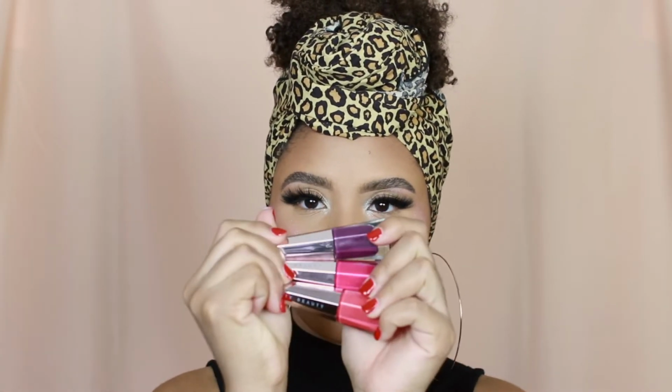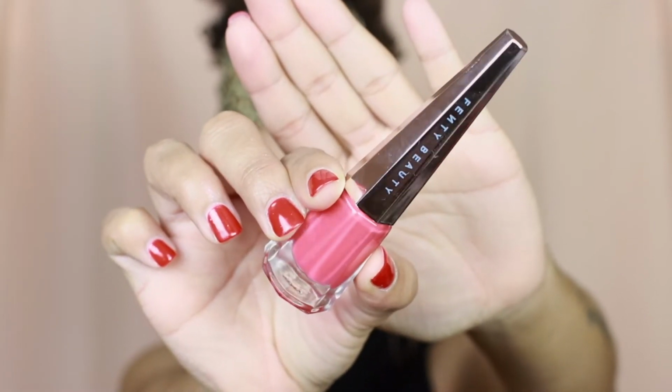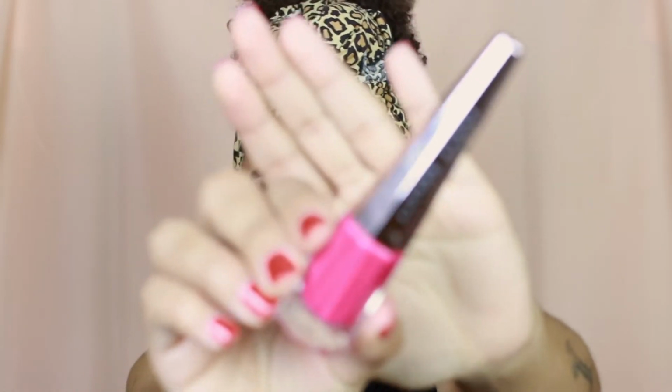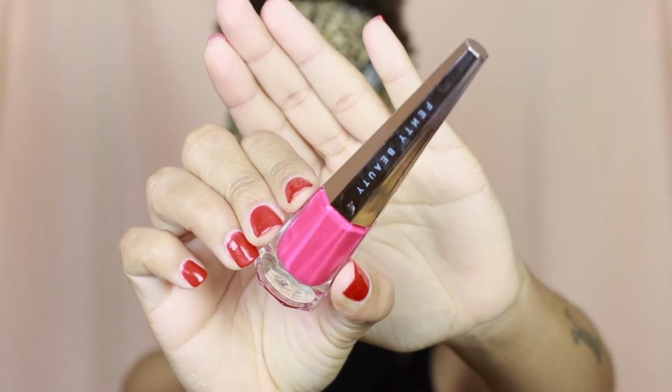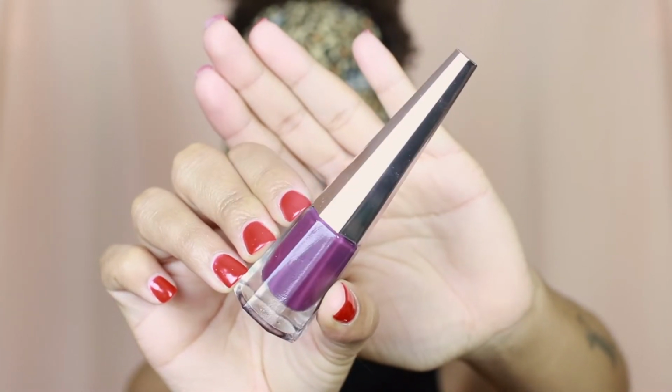Next up, we are going to get into the Stunna lip paints. So these are the new paints here. The first shade is Unattached, which is a bright coral shade. This is what it looks like. Then we have Unlocked, which is this bright pink, which is very pretty. And lastly, we have Undefeated, which is this sultry purple shade. All right, so I'm going to begin swatching these just so we can see what they look like.